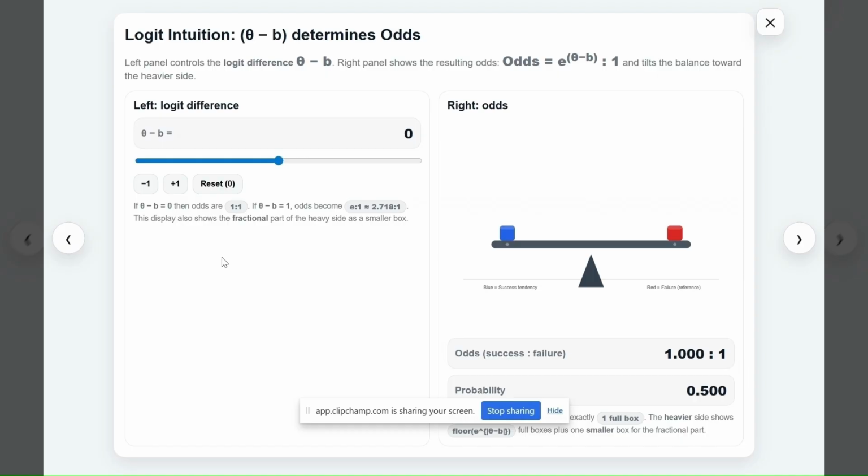The odds ratio, I call it also the odds ratio, it's the same as what they call the odds. The odds will decrease to 1 over e to the exponent 2, so about 1 over 7.3 or something like that. If it's 3 logits more difficult, it will decrease to about 1 over 20 to 1. A very great decrement.